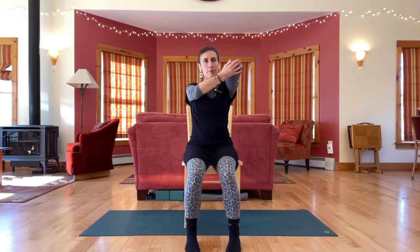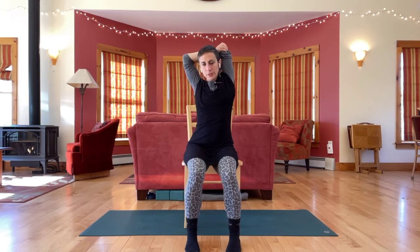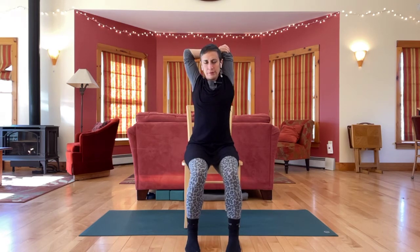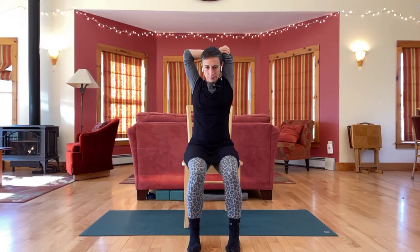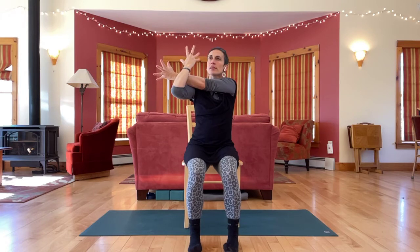Take the right arm up in the air and bend it straight back on itself. Grab your elbow and take the elbow as far back as you can, stretching the upper arm. You might move around a little bit, just exploring — what do you notice here, what are you feeling? Then release, right arm up, open it out, take it across, hook with the other arm, and hug it in as close as you can. As you do this, draw back through your right shoulder so you're still square across your chest, sitting just as tall.